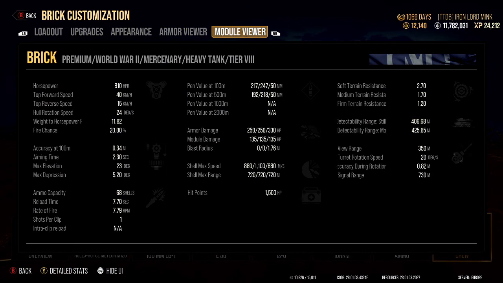Base stats wise, you've got some bonuses here. So you've got a top speed of 40, base accuracy 0.34, aim time of 2.3 seconds, and a 7.7 second reload, sorry, with 7.79 rounds per minute, and depression of 5.2 degrees, which is another negative of this vehicle. Though the thing that ruins this vehicle completely is the terrain resistances.